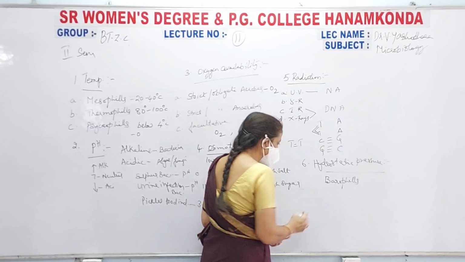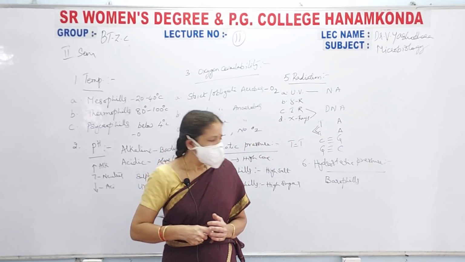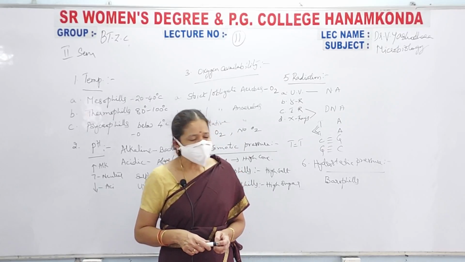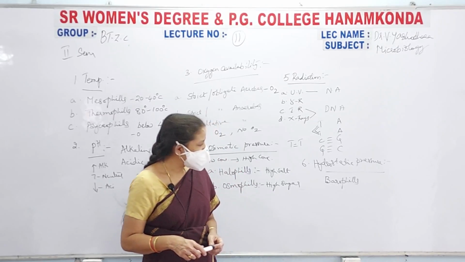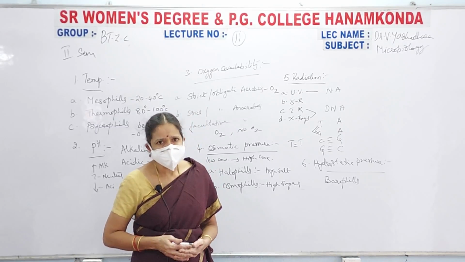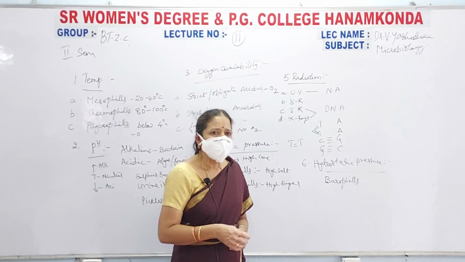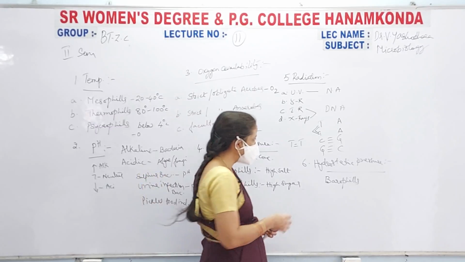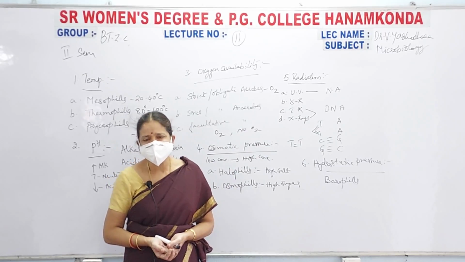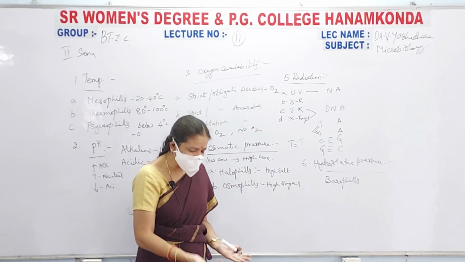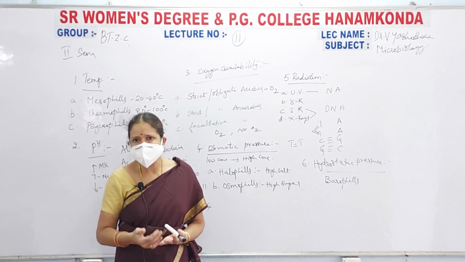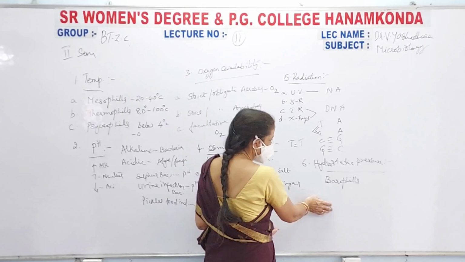What is a barometer? All of you know that a barometer is used to calculate hydrostatic pressure. The instrument is called a barometer. So these organisms are called barophils, which can grow in areas of high hydrostatic pressure, that is, at the bottom of the oceans. The microorganisms growing at the bottom of the seas and oceans are called barophils.